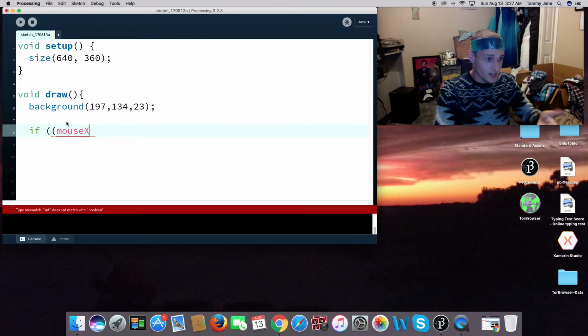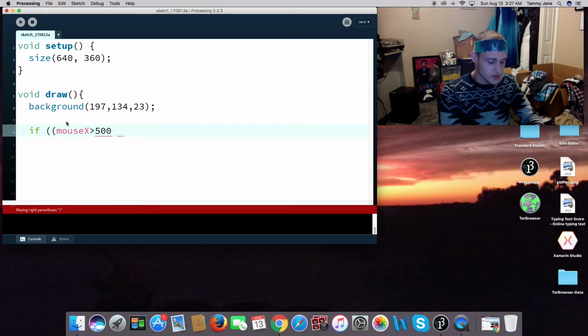So what we're going to say is that if mouse is greater than the point 500, or we're going to use an or statement. We're going to say if the mouse is here or if the mouse is here. Forgot my close parenthesis. We're going to say or if the mouse is less than 100.